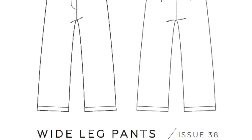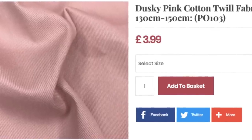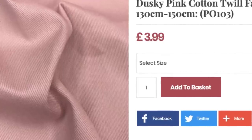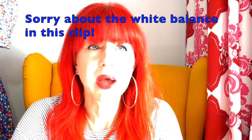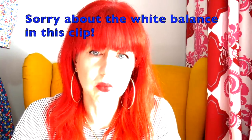This is the line drawing of the trousers — it's quite a basic pattern. I really wanted to make them in this pink twill I got from BST Fabrics. If you haven't looked them up, they're really worth a look — some lovely fabrics at really good value. I bought this twill and it looks very much like pink denim, and it's got a nice stretch to it.